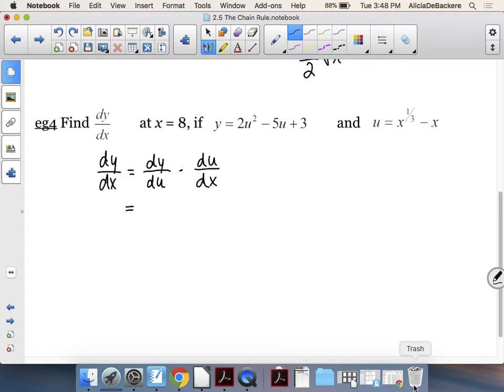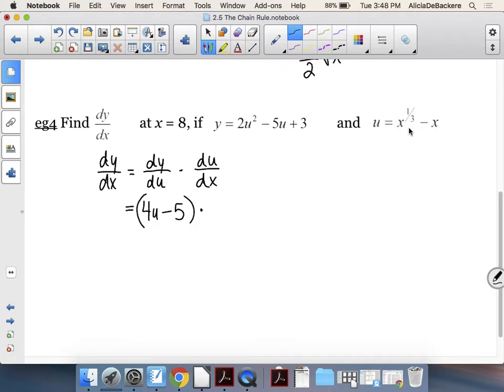So the first thing I'm doing is taking the derivative of y in terms of u. So I just go to my equation where I have y equal to something with some u's in it. And I just have to take the derivative of this. So bringing down the 2 exponent and multiplying it by the coefficient 2, I get 4u to the power of 1, and then minus 5. I'm going to multiply that whole thing, so I'm going to put it in brackets, times the derivative of u in terms of x. So now I'm going to my equation where I have u written in terms of x, and I'm going to take the derivative of that.